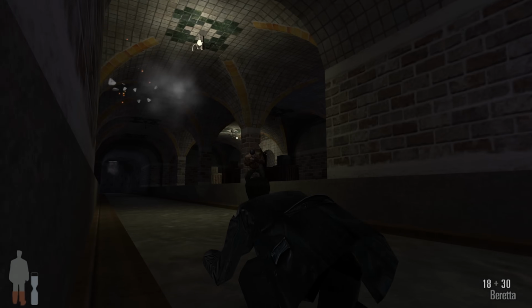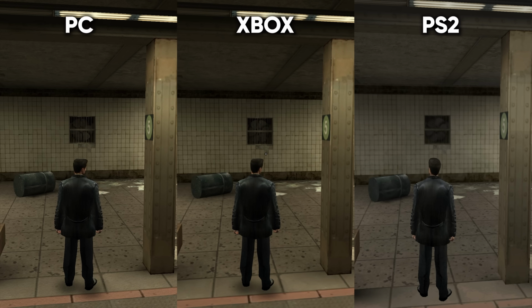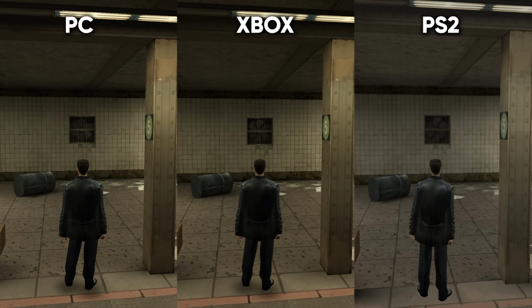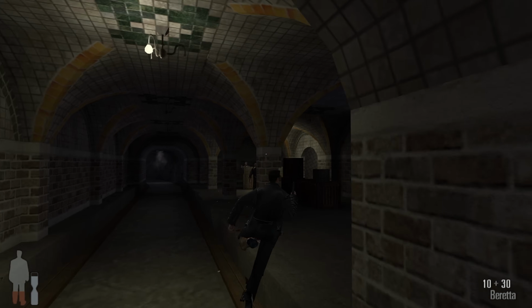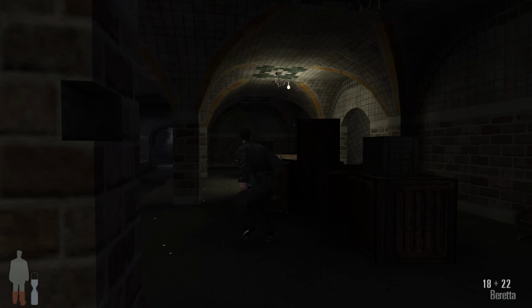or low frame rate. After all of this, you'll now have the most definitive way to play the first Max Payne. I still think there is a place for the console versions if you have any particular nostalgia for them, but if you're a new player, I think the PC is the only option that you should go with. So the answer to the question what is the best way to play is definitely the PC version with all of the tweaks that I covered in this video.